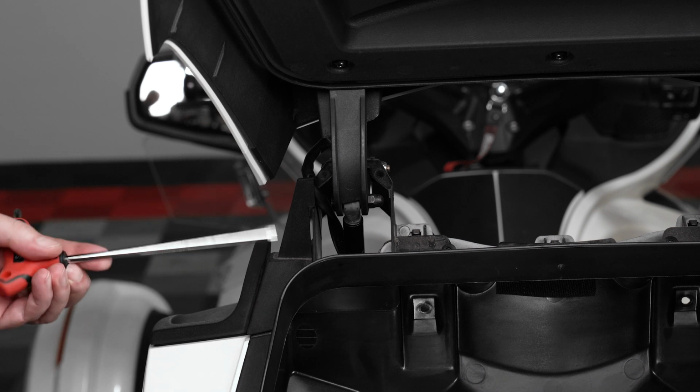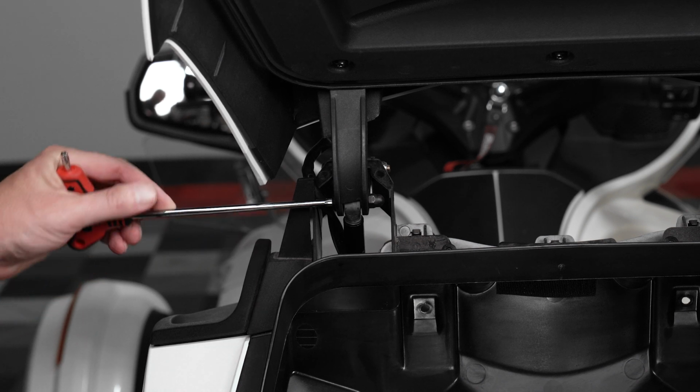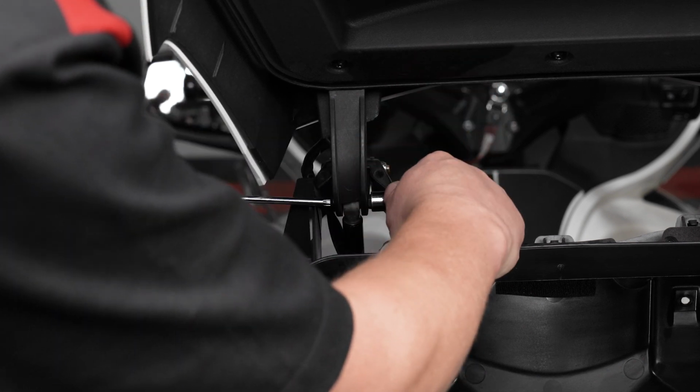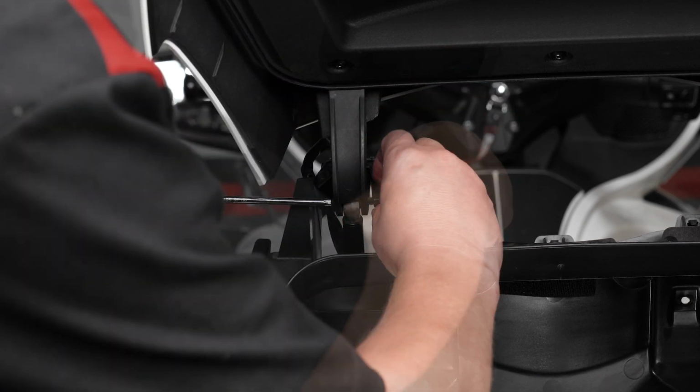Next, locate the top side of the factory trunk shock and use a T30 Torx and 10mm wrench to loosen and remove the mounting bolt.